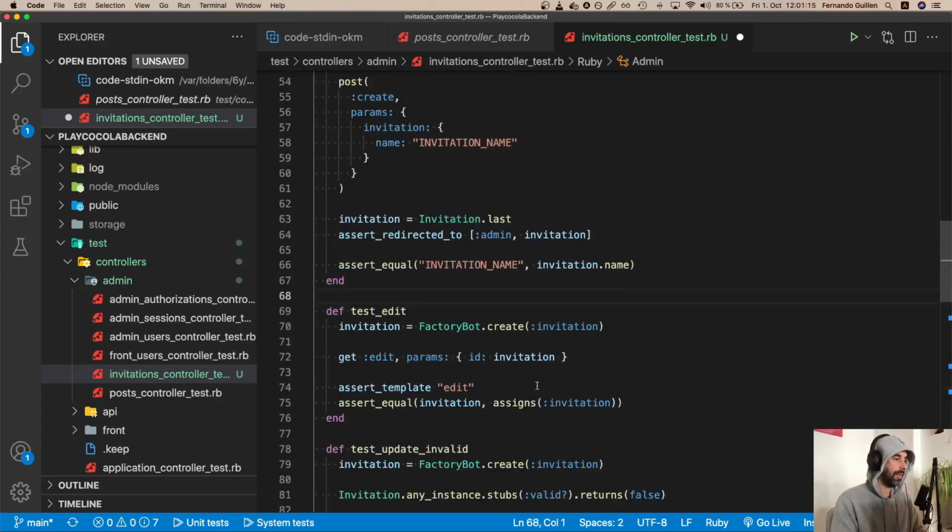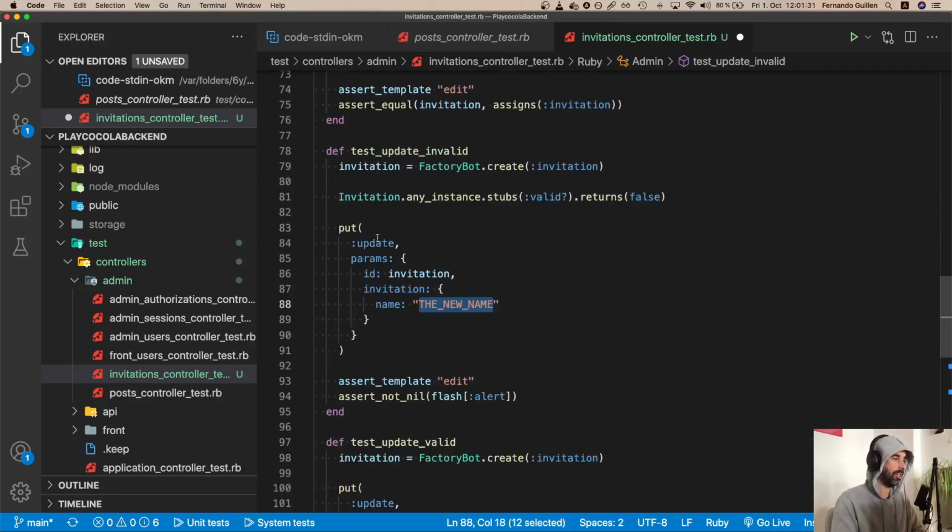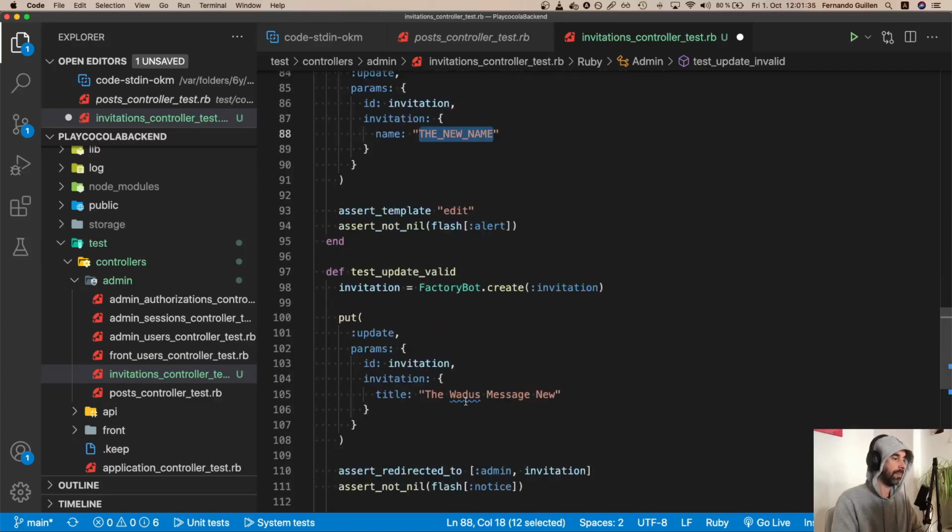So this is the edit. I can edit. I have an invalidation update. The new name, so this is not going to change because the invitation has failed. In this case, yes.